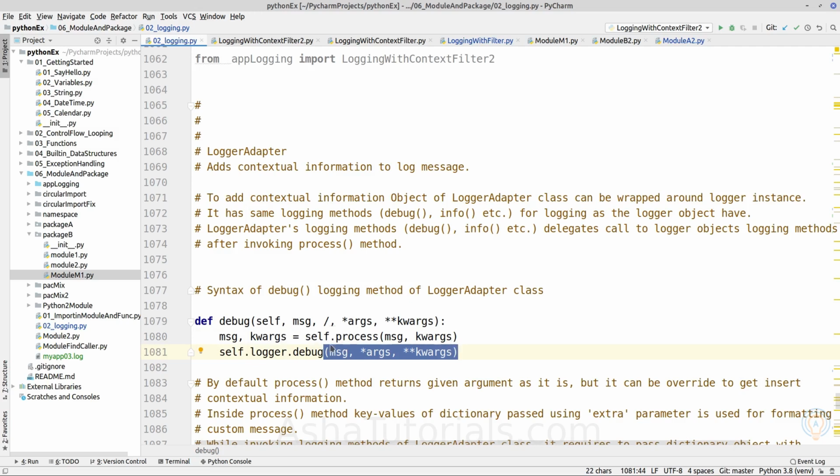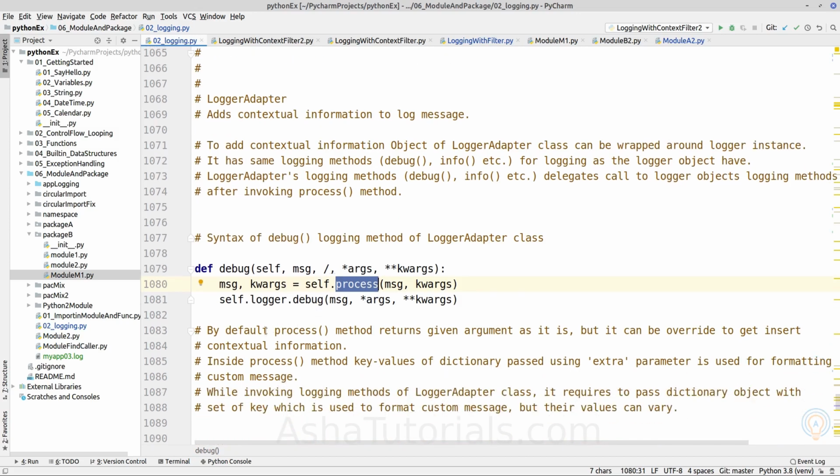But what we are doing extra is invoking the process method of the LoggerAdapter class, and in this process method we can write our custom business logic to include some contextual information which is passed when processing the logging event.